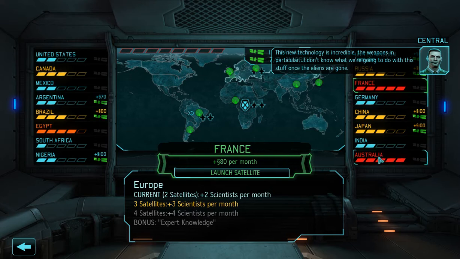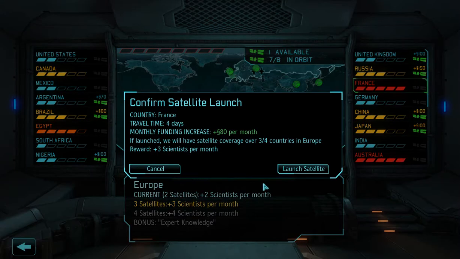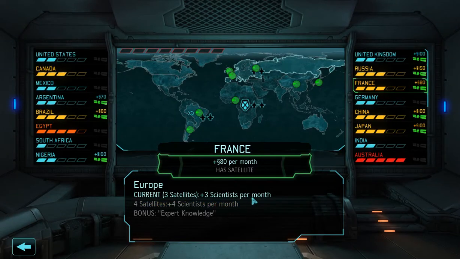France gives me 20 more bucks a month than Australia, so I think that's gonna make my decision for me there. I'd like to get the United States in since they're 180 bucks a month, but since no one's panicking over there, I kind of am forced to make this decision to not lose them. Satellite uplink facilities at maximum. Okay, so I need to make sure I get some interceptors over Asia now.